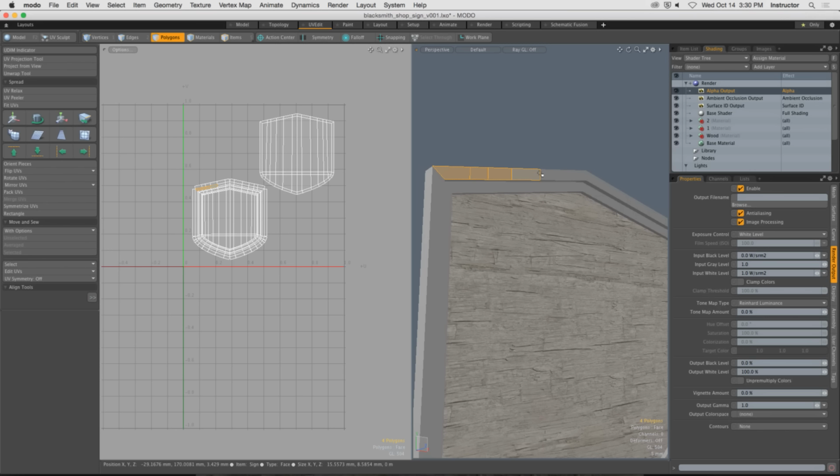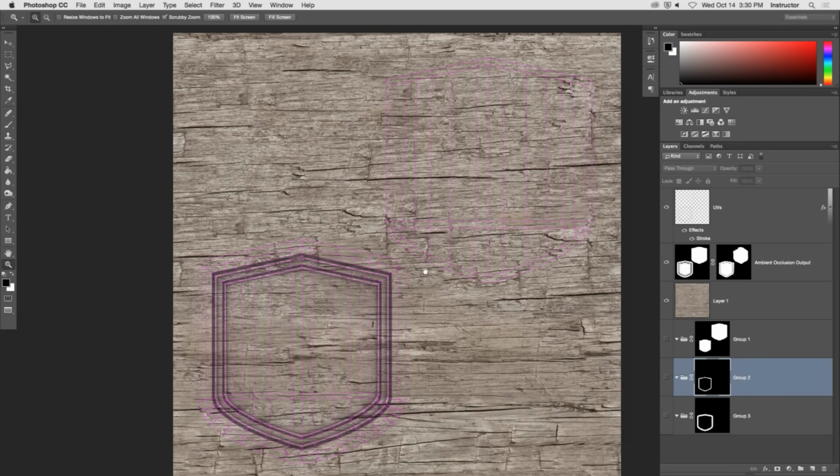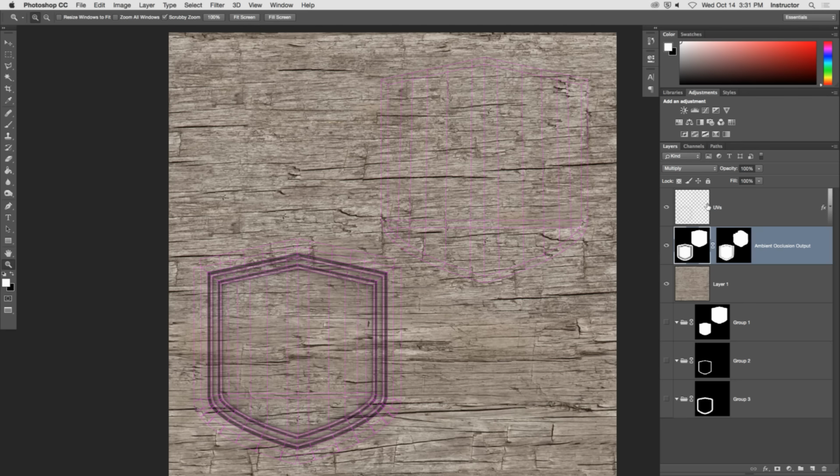How are we going to execute said vision? Well, if you take a look at what I've done here, I've already gone ahead and created a whole series of material groups that will separate out all of these different elements inside that Surface ID path. So I've already done that. But I want to show you something new that I think you guys will enjoy and will help create the textures over in Photoshop. So this is where I am. You can see what I have here. Here's my ambient occlusion pass. It's already on. Of course, I have my layer that exclusively contains all of my UVs.